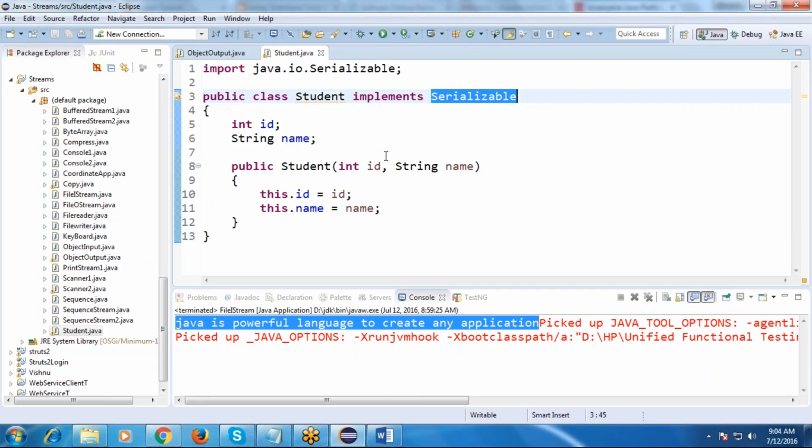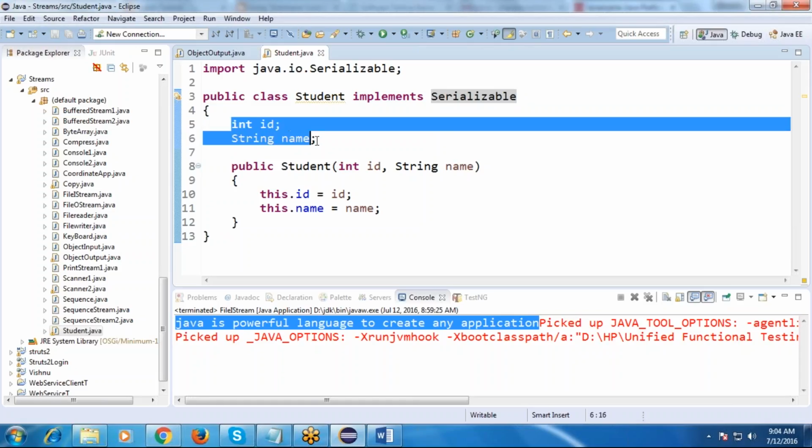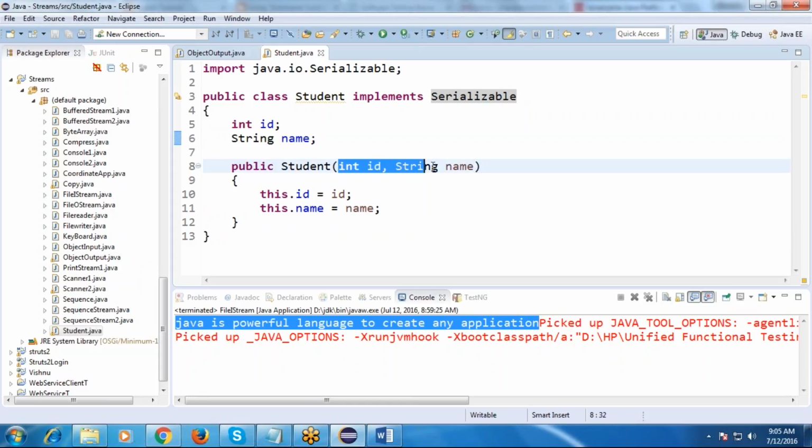Yeah, fine. So in this class we created two properties, an integer property and a string property. Then we created a constructor. To this constructor we passed two different values, id and name.